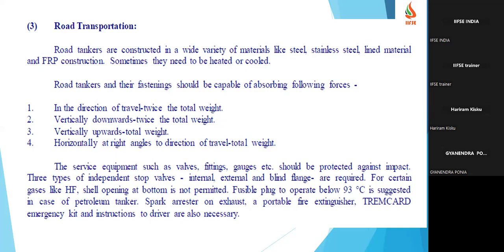Road tankers and their fittings should be capable of absorbing the following forces. It means the tanker should be capable, in the direction of travel, of twice the total weight, vertically downward twice the total weight, vertically upwards the total weight, and horizontally at right angles to the direction of travel the total weight.